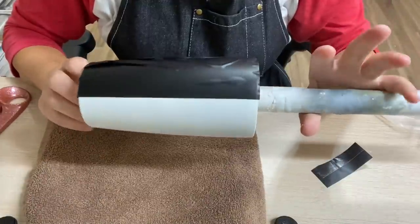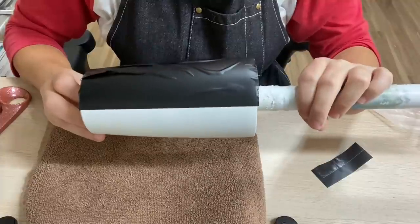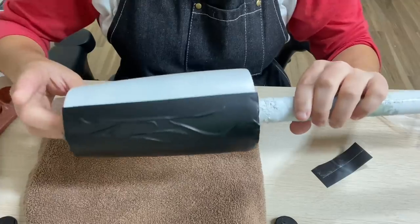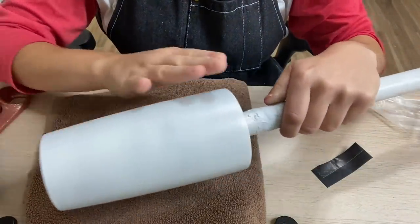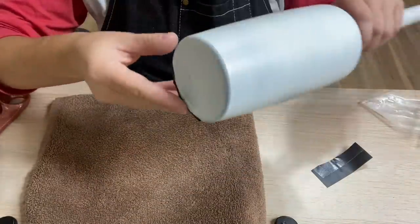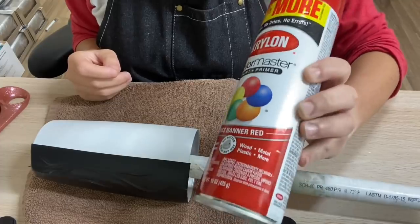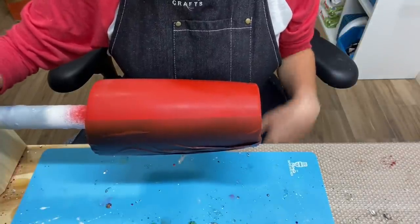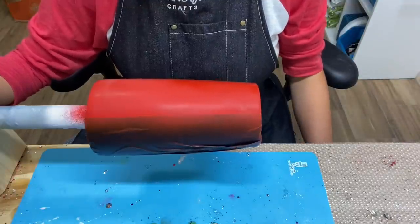My next step is going to be optional. If you have the spray paint, go ahead and spray paint it — or if you don't, you don't have to. I'm going to take this tumbler outside and spray paint all of the white area, focusing on most of the white, and then I'll spray paint the bottom as well. I will be using Krylon Banner Red to spray paint my tumbler. I've spray painted my tumbler and now I'm going to let it sit on the turner — not turned on — and just let it air dry for about 20 to 30 minutes.